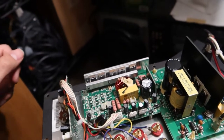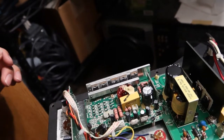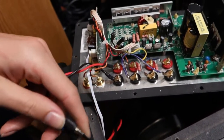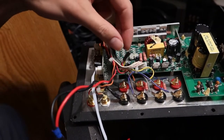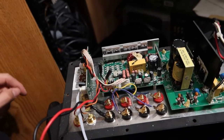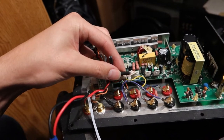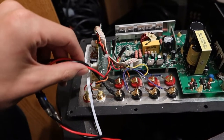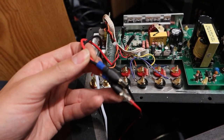Pulling the capacitors out I didn't have to take this all apart. I did make sure to replace the thermal paste in case someone ever tries to use this again. My repair is connecting the speaker wires right here, which normally connect to the internal posts, directly to the external posts. These are the high level input wires — the inputs are here and then it goes to the outputs. I disconnected those, put some heat shrink over them with hot glue inside and melted it down so they're protected. Then I soldered wires with heat shrink onto the terminals, plus and minus, got some spade connectors, and put heat shrink on so they won't wiggle loose.